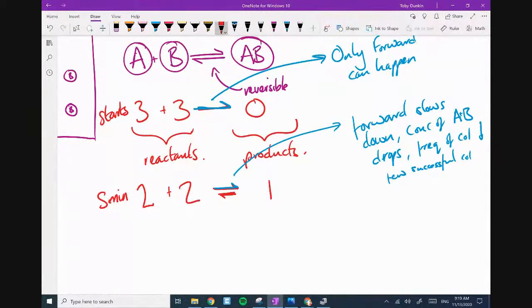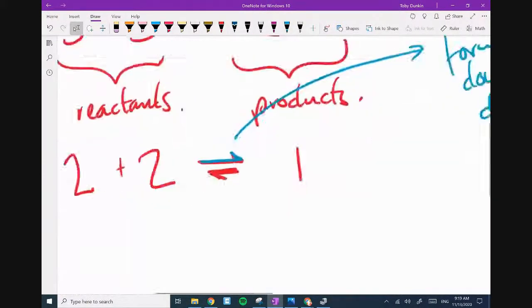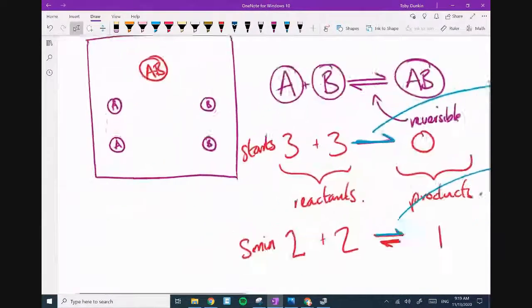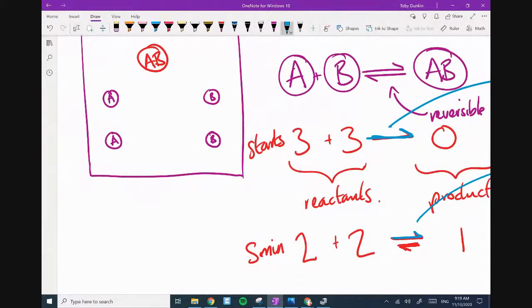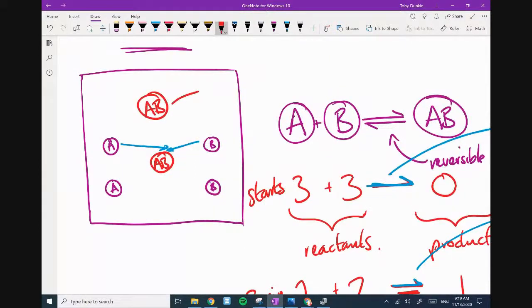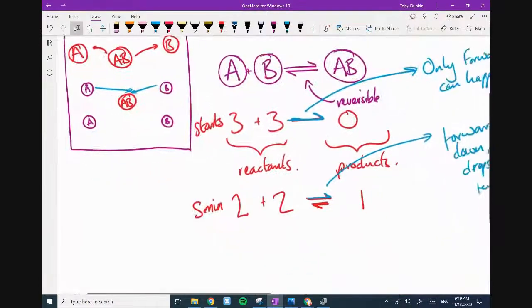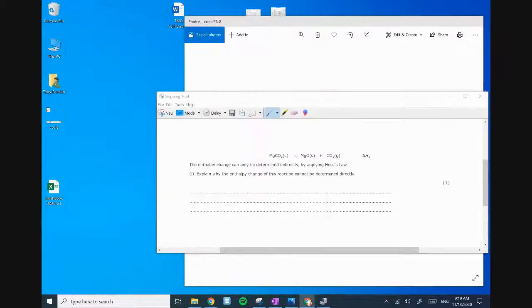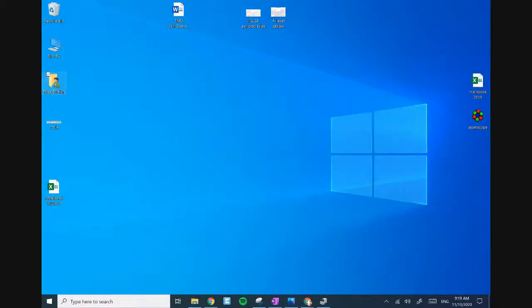The backward reaction starts happening. It's not happening quite as fast as the forward reaction because I've tried to make them different sizes, but the backward reaction can now start happening. The A and the B can collide to form another AB, but at that point, the AB could split apart to turn back into A and B again. So the reaction is happening in both directions all the time. I'm going to show you an animation of this.